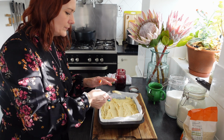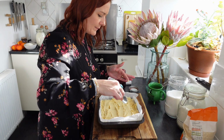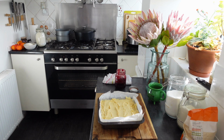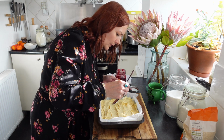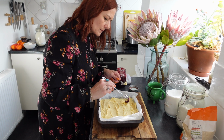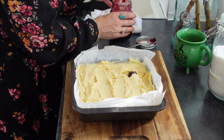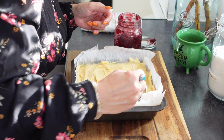Right, now what I'm going to do, I'm going to add in some little blobs of jam through the top. Just another spoon. Make some little... Oh, what are you doing? Putting some jam in. Let's zoom in so we can see this. I didn't know you was doing it. Extras? It's my take on it. So you put some little blobs of jam in there. Yeah.